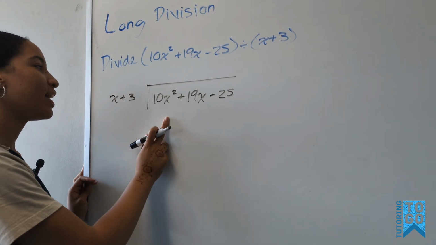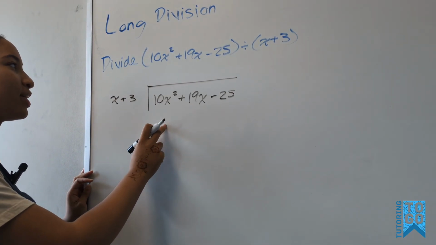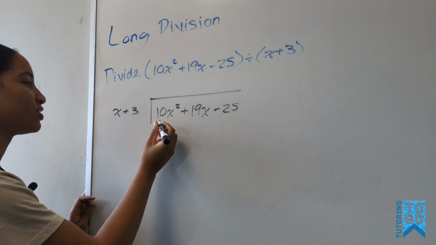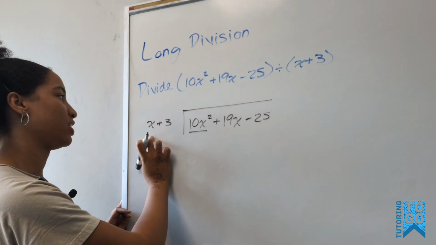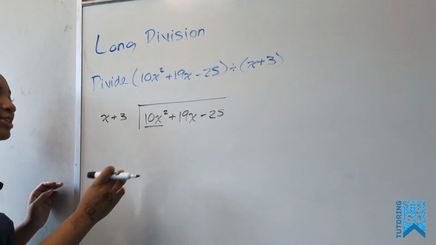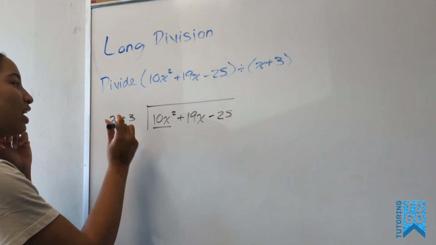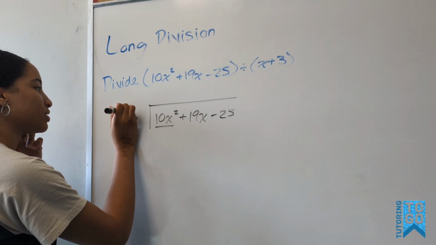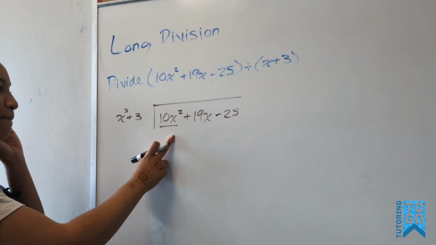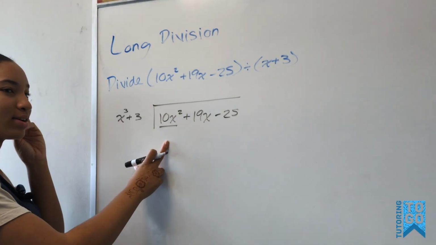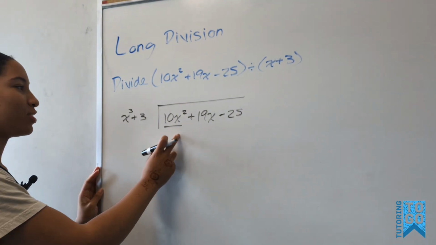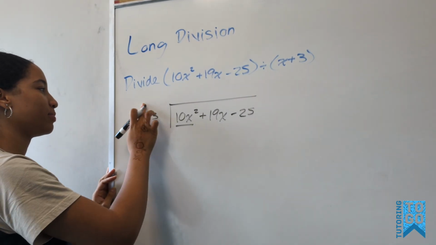So when you're trying to figure out what to multiply by in order to subtract, you're trying to get the first term using your equation. And it has to be able to fit into your term. So for instance, if this was a 2 or an x to the third, you wouldn't be able to do anything because you can't multiply anything by x plus 3 in order to subtract or get rid of the 10x squared. So that wouldn't work. It's only when you have a term that's able to go into the term you're dividing.